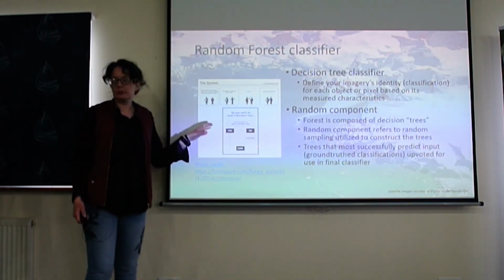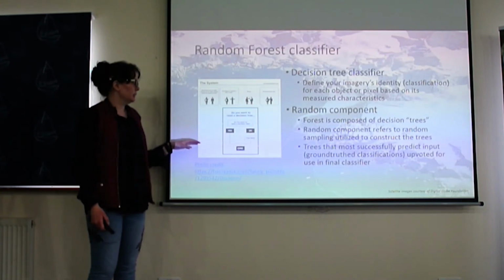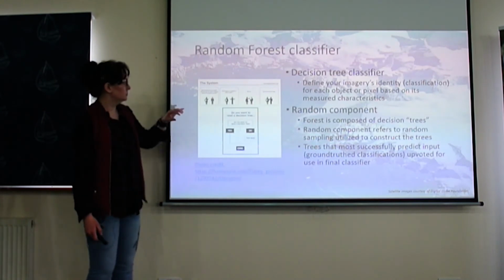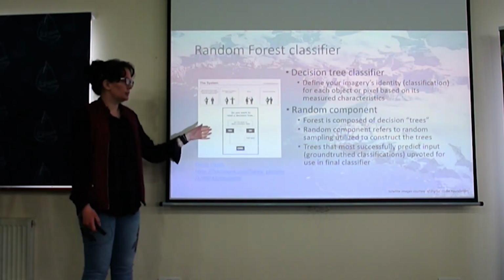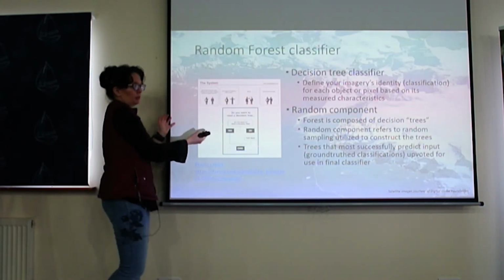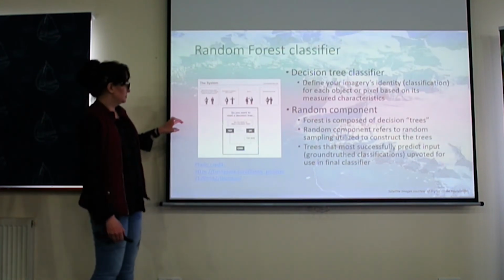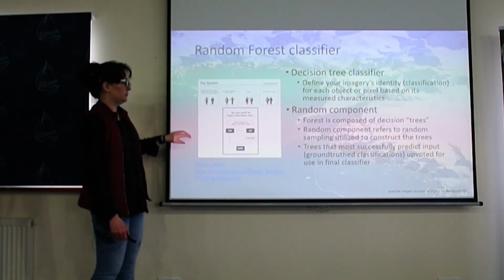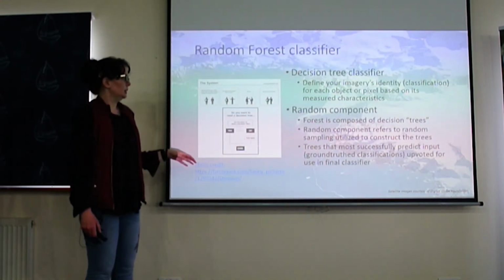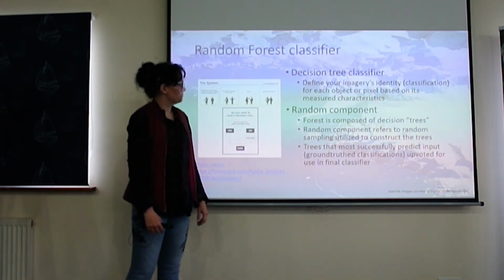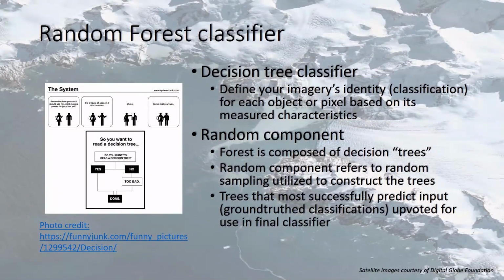For those of you who are familiar with decision trees, you can think of it sort of as a flow chart. Basically, the classifier is organizing the characteristics of the imagery into what they usually describe as a tree. So, does this particular pixel have this characteristic? Yes, no. Does it have this characteristic? Yes, no. And it makes a series of these trees. And that's where the forest comes in, because you get a whole bunch of trees describing your imagery. So you've gone from tree to forest, just trying to describe everything you've got going on.